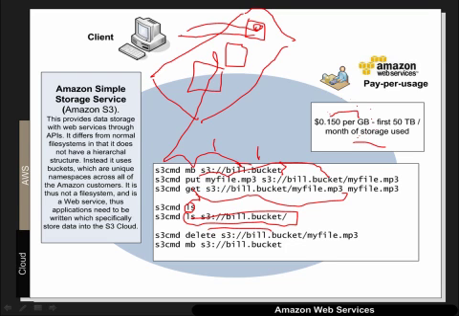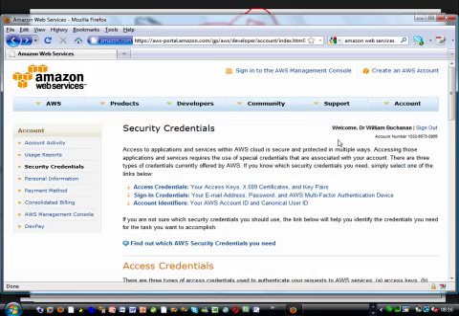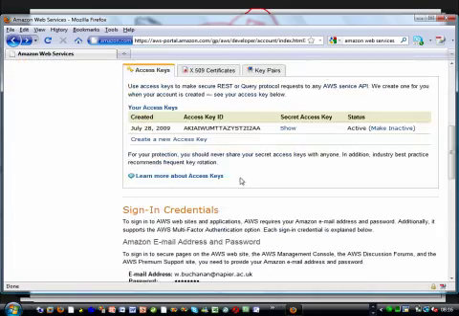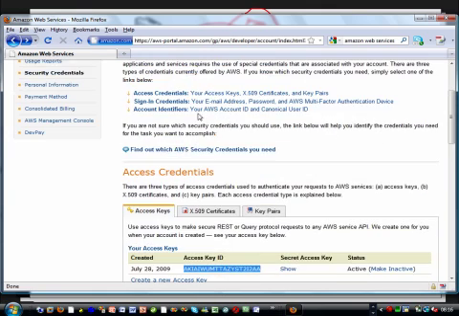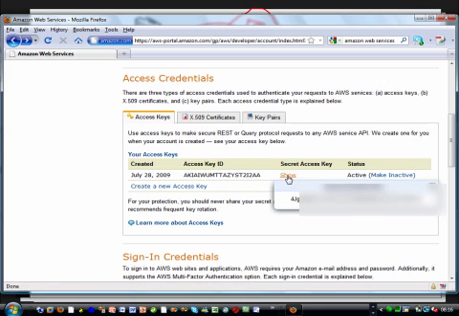So the first concept that we need when we are accessing our account is that we need our access ID, and so this will be used to access the web service for storage. And then there is also a secret access key, so we can click on that to actually show the access key.